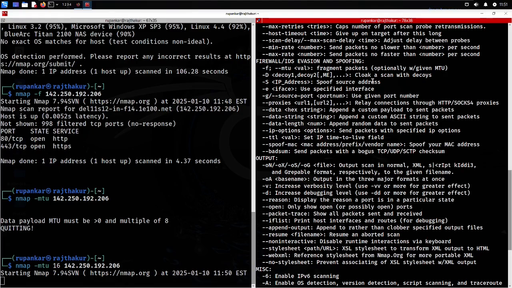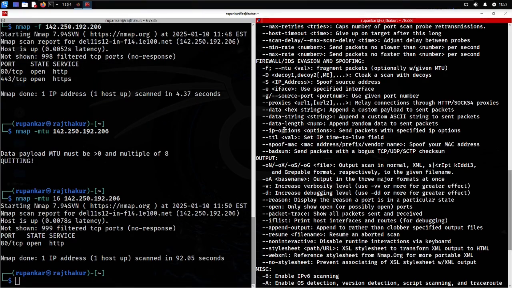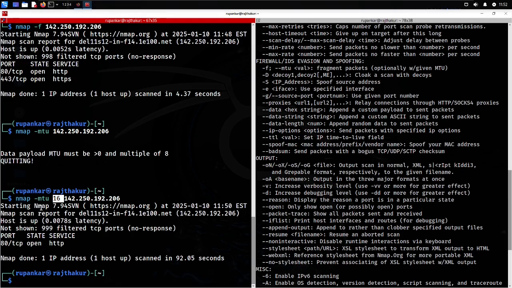When you are performing a decoy scan, nmap will spoof additional packets from a specific number of decoy addresses. This makes it appear that the target is being scanned by multiple systems simultaneously, so the target will not get the idea that only one IP address is scanning it. It will feel like multiple IPs are scanning. That's why you use a decoy option. And after that the -S option will spoof the IP address, like for a zombie scan. Now my scan is finished after putting the -mtu option.